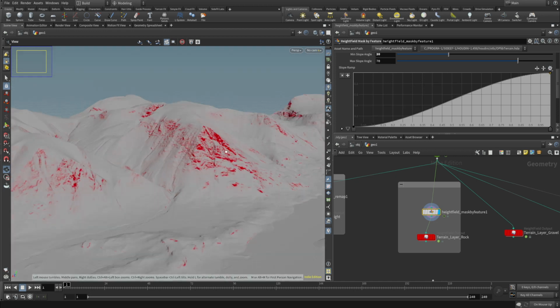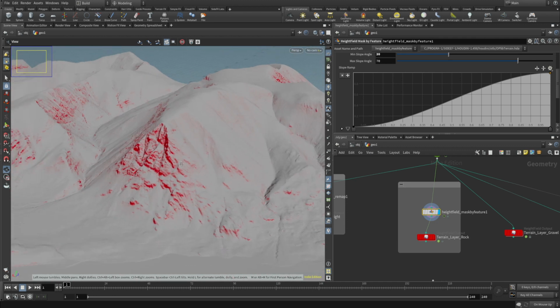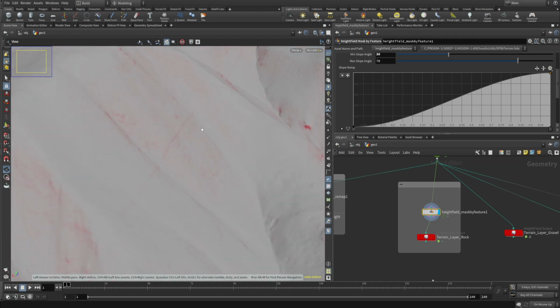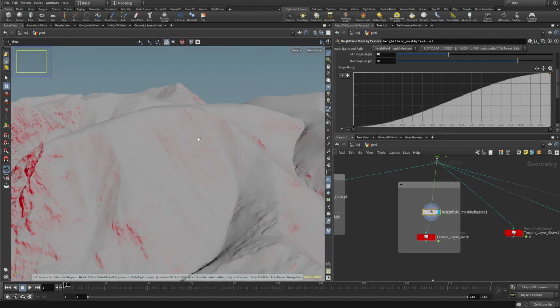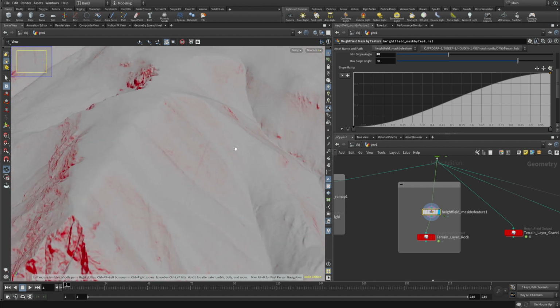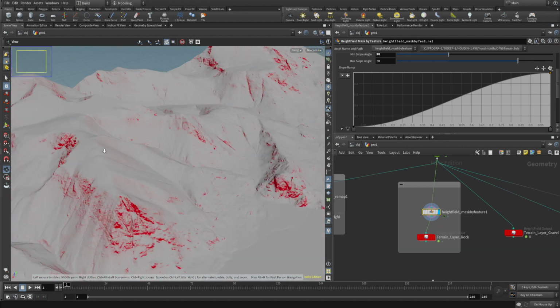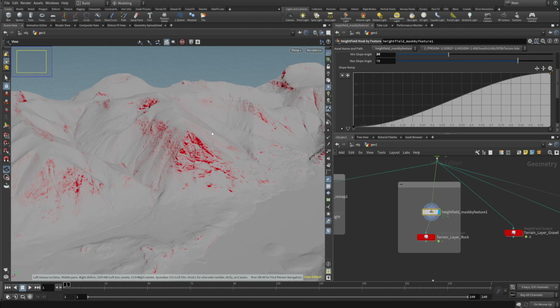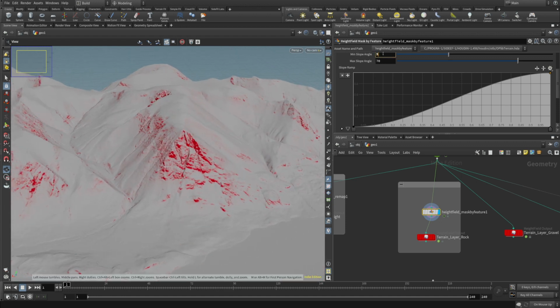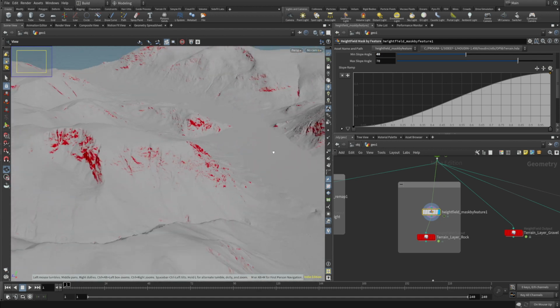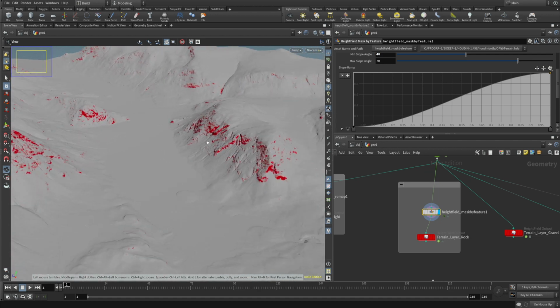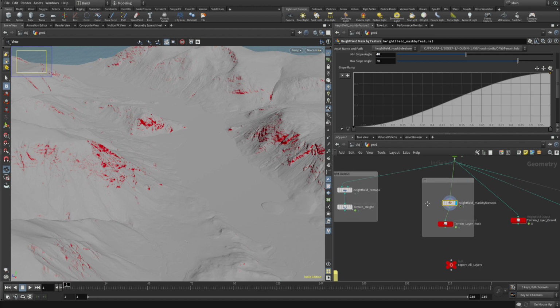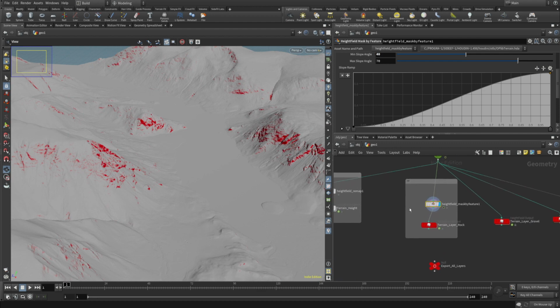So if I go back to smooth, you can see that's now starting to pick out more areas. But what we're ending up with is just faint, smooth rocky bits. So I definitely think that masking by angle is going to be a part of the answer, and I'm going to leave that in there. But I'm going to do something else as well, which I think is going to make this look a whole bundle more realistic. So this is a point where I'm going to introduce you guys to a new node.